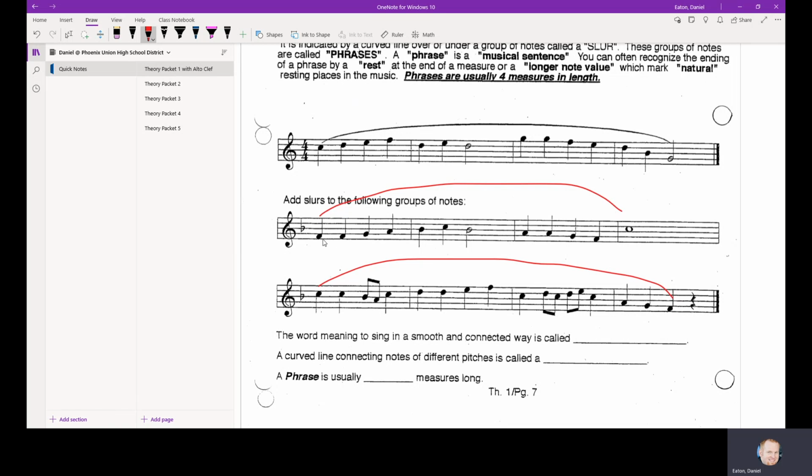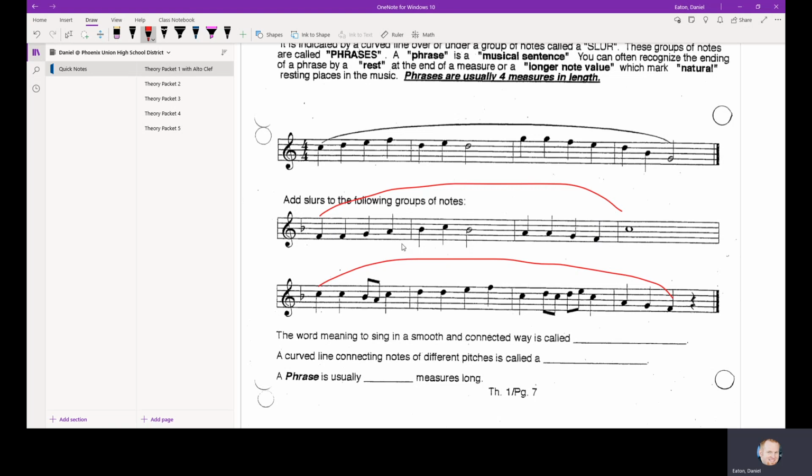If you're a wind instrument, you want to play this on one breath, for example, and connect all the notes. You don't want your tongue to interrupt anything because that means you're stopping the air, stopping the smoothness of the tone with your tongue. You don't do that. For string players, this is a little harder to do because obviously your bow length is only so long, right? And if this piece is at like quarter note equals 60 beats per minute, to play this, that's going to be really hard to do on one bow length, but usually string phrases are a little bit shorter than this, and that just means to play all of this on a down bow or on an up bow, whatever direction you're doing.